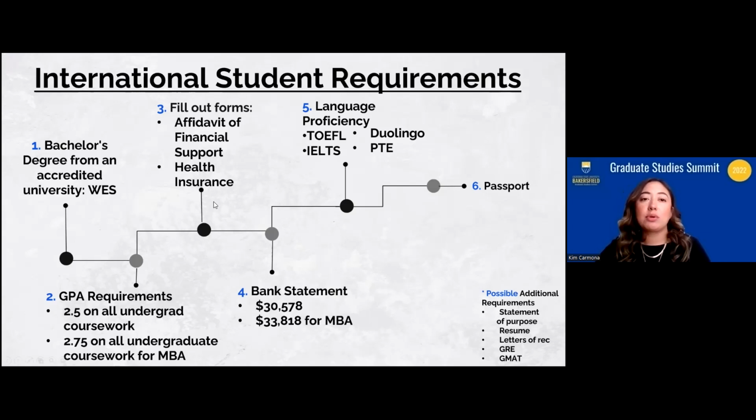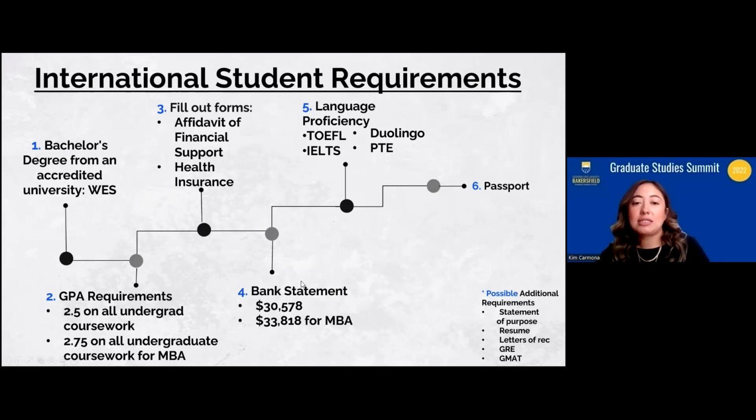Along with that, we do require health insurance. A common question is that international students do have health insurance in their own home country, and is health insurance required with CSUB? The answer is yes. We do require health insurance to be purchased with CSUB. So that will be an additional requirement during the application process.